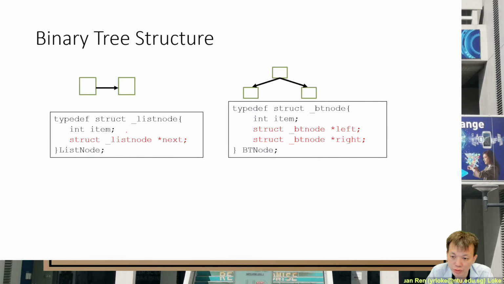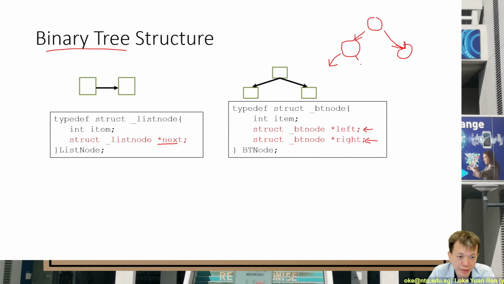So actually you have learned how to create a linked list, where you introduce a link. Now for a binary tree, I need 2 links. One for the left subtree, the other one is the link to the right subtree. So I just need 2 additional links instead of 1 as in the linked list. That is the basic binary tree node we need. Once you have this, you can easily build 1 node and then link to the other 2 by the left pointer and right pointer. Each node can link to its left pointer and right pointer.